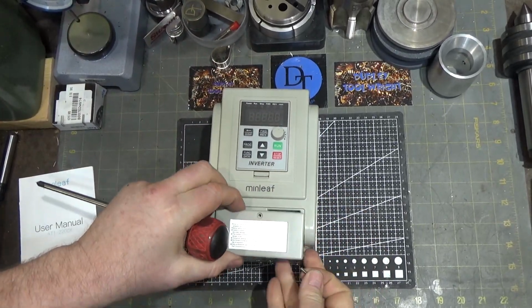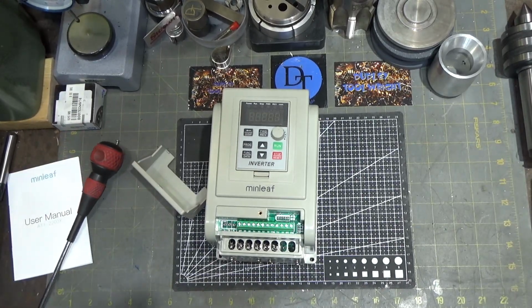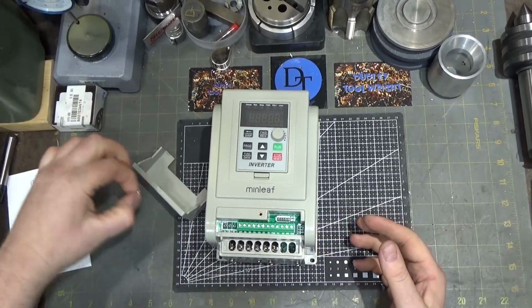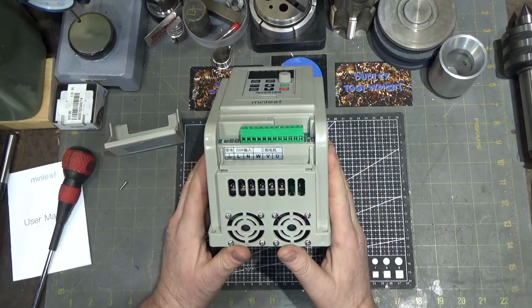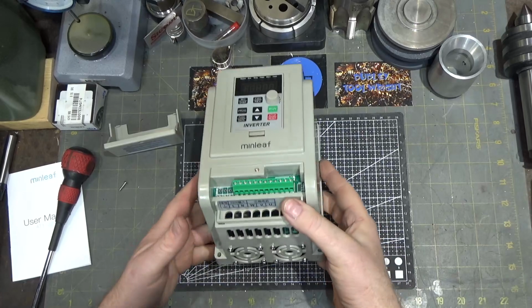Not a captive screw. That would be helpful if you're working on a job site. That tiny little screw could get lost. Although presumably, if you were working for a business, they probably wouldn't want to risk this kind of variable frequency drive. Although, you know, it may turn out to be quite all right.